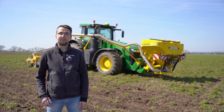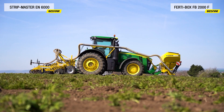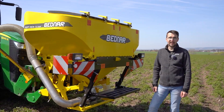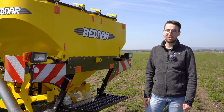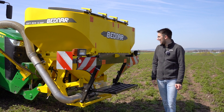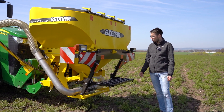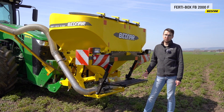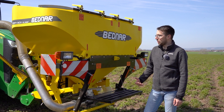We have introduced the main advantages that strip-till technology brings. Come and have a look at the set aggregated with the tractor: the front Bednar Fertibox and the Bednar Stripmaster Cultivator. The front Bednar Fertibox FB2000F is connected to the front three-point hitch. It is a single chamber hopper with a total capacity of 1,900 liters. The hopper is equipped for safe road transportation with lights in the front and red hatching. There are two filling chambers so you can fill with two bags at once. The Bednar brand uses pressurization in all its hoppers as well as seed drills, which also allows application of lower quality fertilizer or larger batches. The hopper is controlled easily via ISOBUS, so you only need one display in the tractor to control the front hopper.